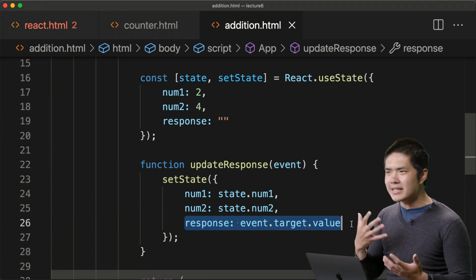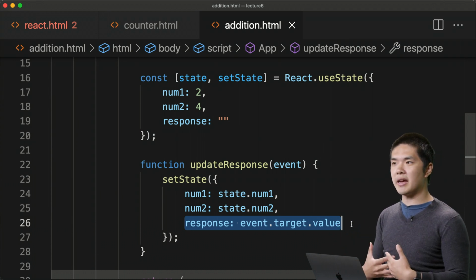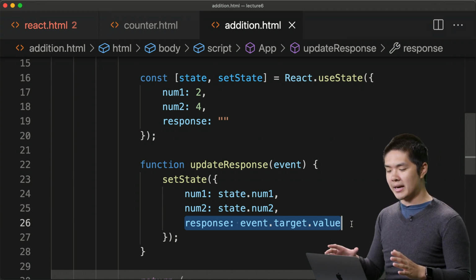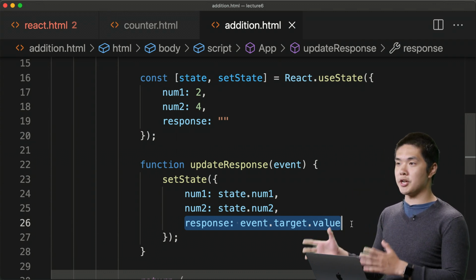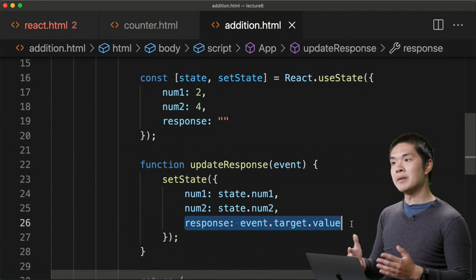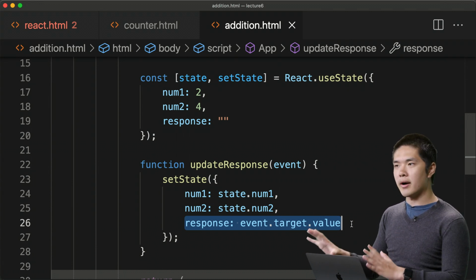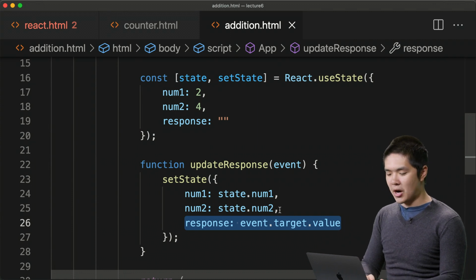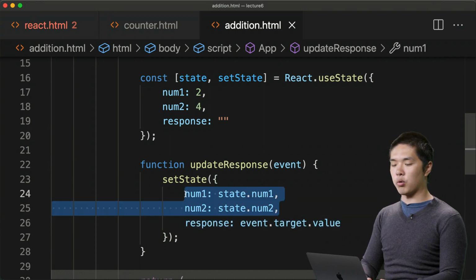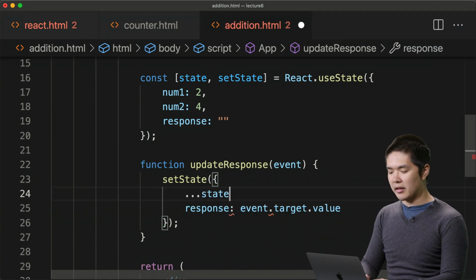But this is starting to get a little bit verbose, and especially if I start adding more and more different pieces to the state, it's going to become difficult to manage if I constantly have to repeat myself for all of the parts of the state that aren't changing. Ideally, what I'd like to do is just specify the parts of the state that will change and ignore everything else. And so one shorthand way to do that in JavaScript is to use what's known as the spread operator. And it looks like this, ... and then state.